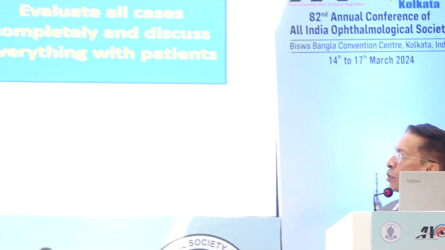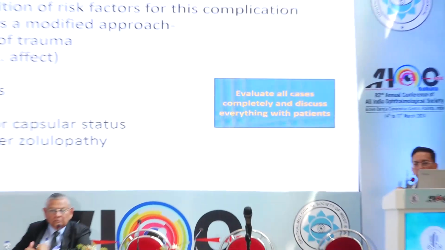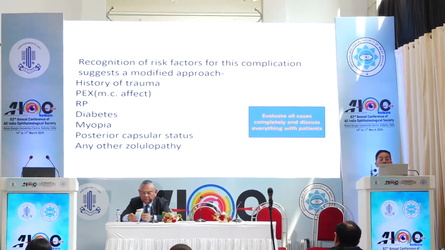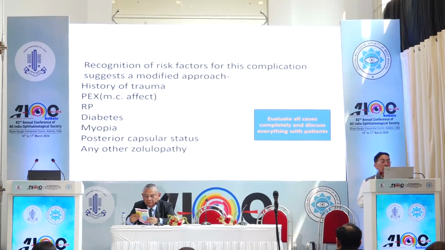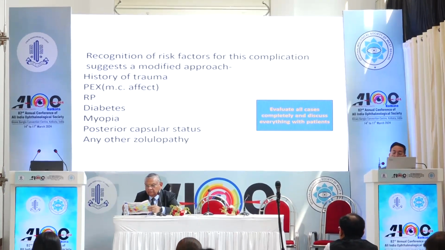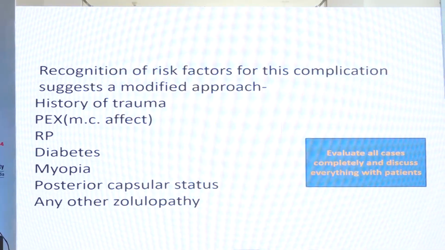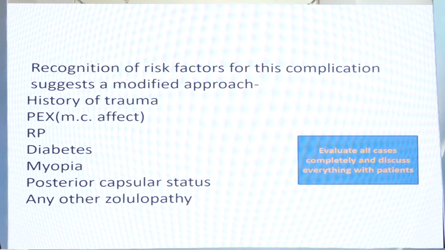Most cataract surgery is uncomplicated and the IOL is usually secured in the bag, but in high risk cases the chances of IOL dislocation are increased. These include previous history of trauma, where it has not given a problem at the time of surgery but the zonules are weak and later on it can lead to subluxation, pseudoexfoliation, neuropathy. So evaluate all cases completely and discuss everything with the patient.